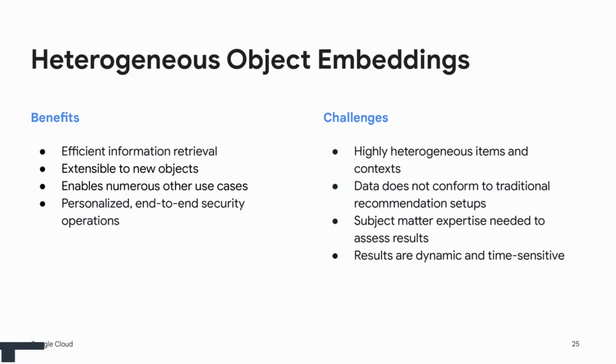When we think about the recommendation task in particular, this problem doesn't really conform to our traditional setup, right? We don't directly observe user item interactions like you would at Netflix, where I've seen your movie watching history. Also, unlike most recommendation setups, subject matter expertise is needed to assess results. So we need to hand off these recommendations to threat intel analysts and get some verification that what we're doing is valid. And then maybe most importantly, the results of this are going to be highly dynamic and time sensitive, right? Threat landscape shifting all the time, so we need to be able to account for that in the model.